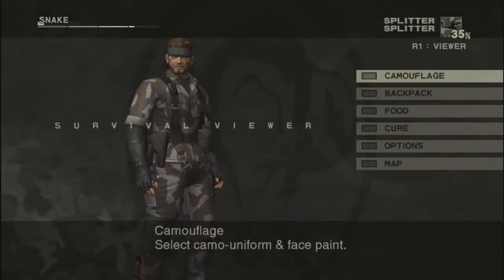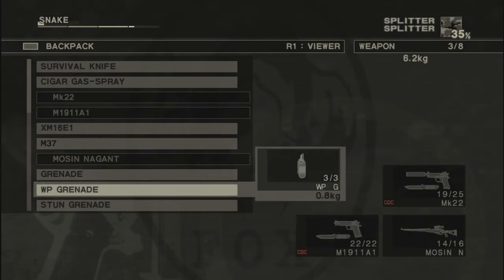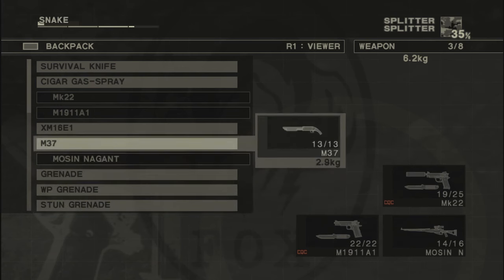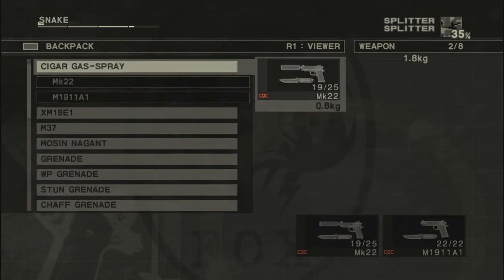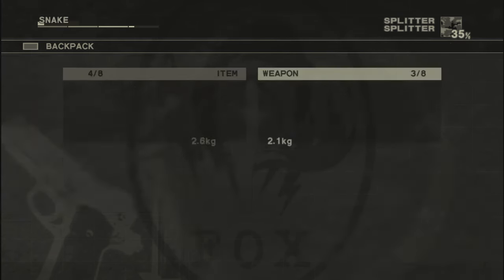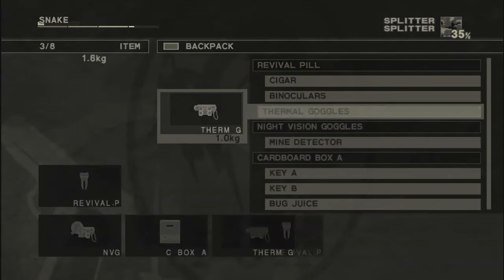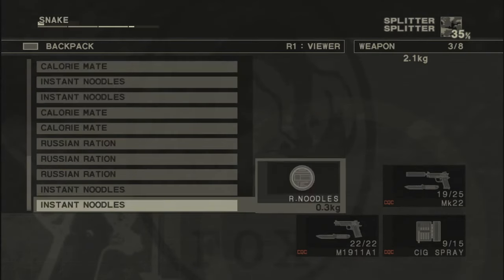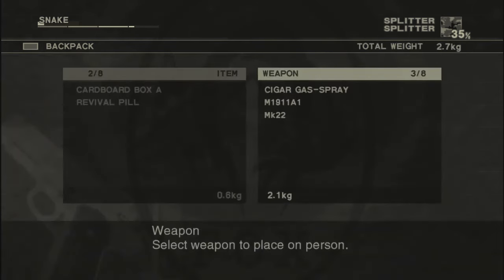Put on the scientist disguise and remove your face paint before going onto the next screen. Also, get your cigarette gas spray. I'm struggling with this menuing here.